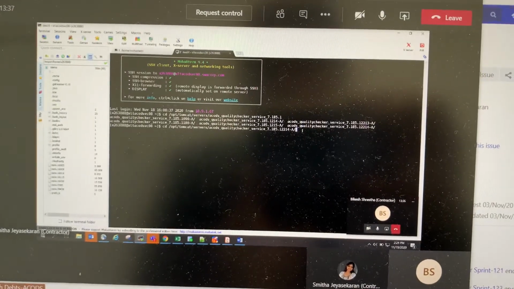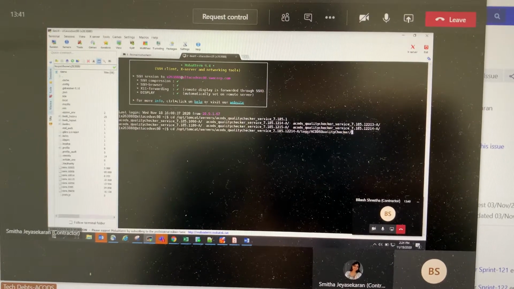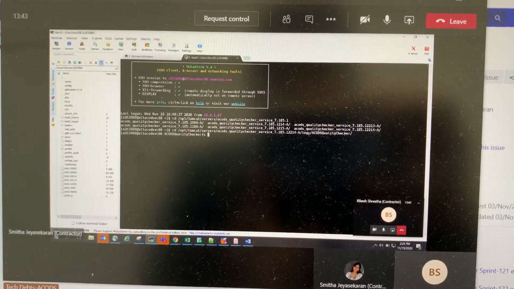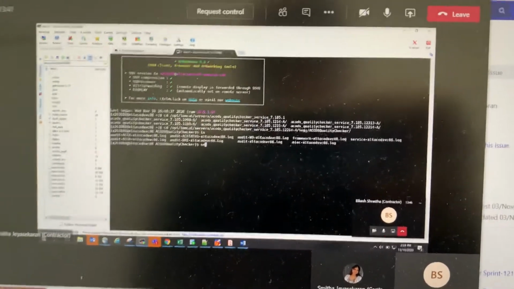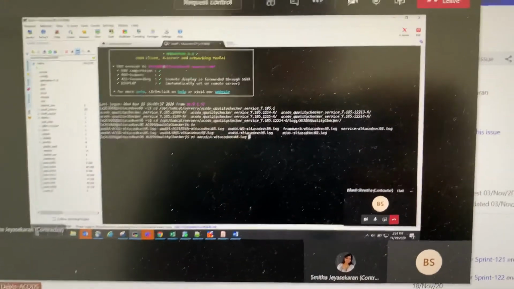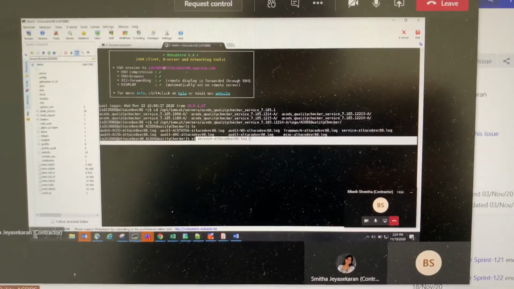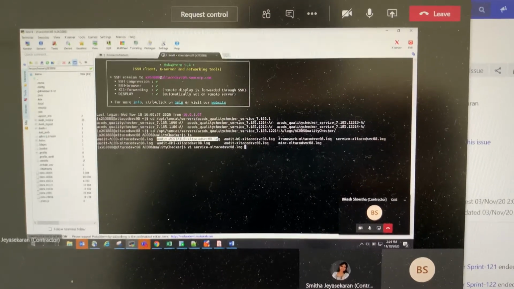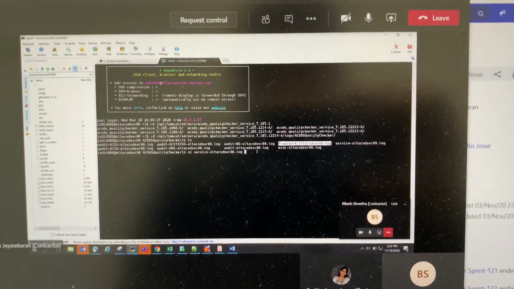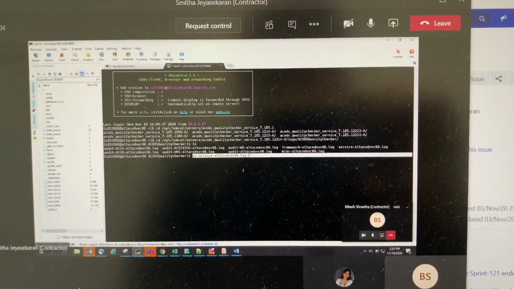Then you give logs, and again you give ACODS quality checker, and here you can see the service logs, audit logs, and everything. When anything is running, you can check service logs here, or the audit logs. You pick the latest one and see, and the framework log is also here. This is the place where you come and see how the quality checker is running.